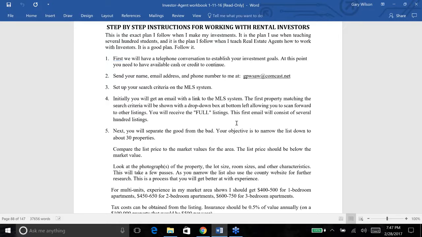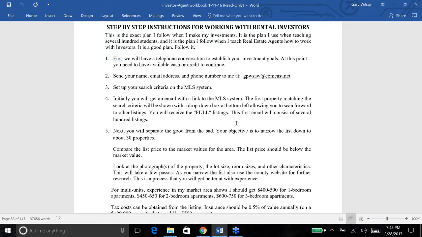Now, you want to give them what we call the full listing, the entire. Don't just give them the email view or any other short version. Give them the full thing, the whole kit and caboodle. All right, because remember, you've got these guys under contract. That's one of the things we talk about is you want to have them under a contract to work with you. You don't have to worry about them getting information that you don't want them to have. You want them to have all the information. And the way you do that is with the full listing, okay?